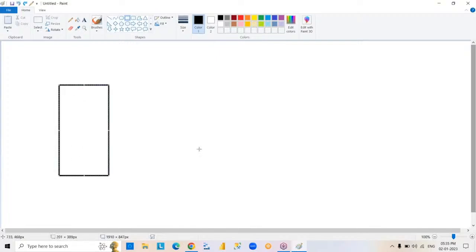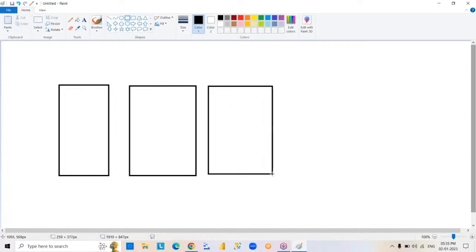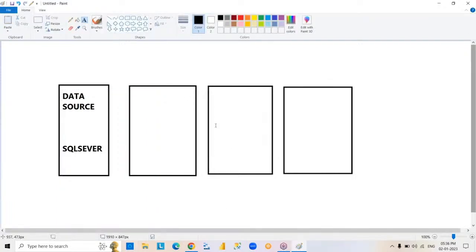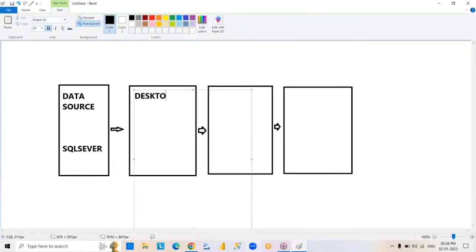Right. So generally in the Power BI environment, we are going to work with different scenarios like this. In the beginning, we have some data source. For example, what is our data source? For example, a SQL Server database. Just assume from the SQL Server data source, we are going to copy data into the Power BI Desktop environment.